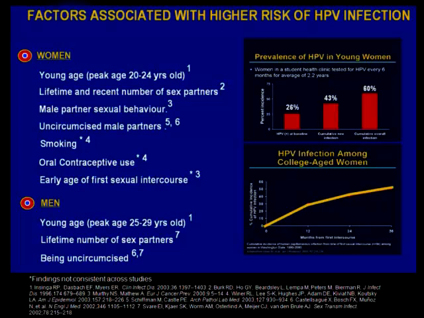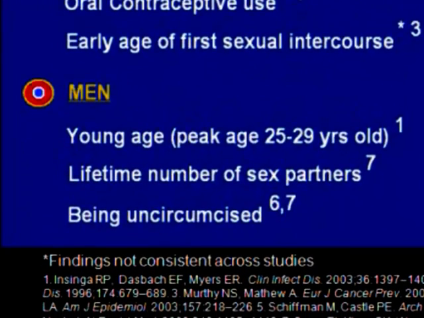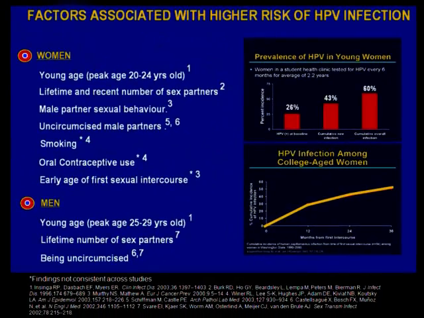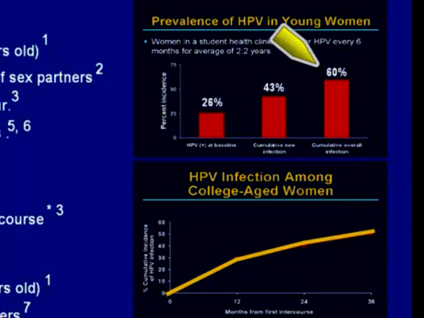What are the factors associated with higher risk of HPV infection? In women, the most common risk factors are young age — with peak incidence among ages 20 to 40 — number of sex partners, and sexual behavior of the male partner. In men, male circumcision protects both males and females from HPV infection. Prevalence studies have shown that as high as 60% of students were found to have HPV infection 2 years after initiation of sexual activity.